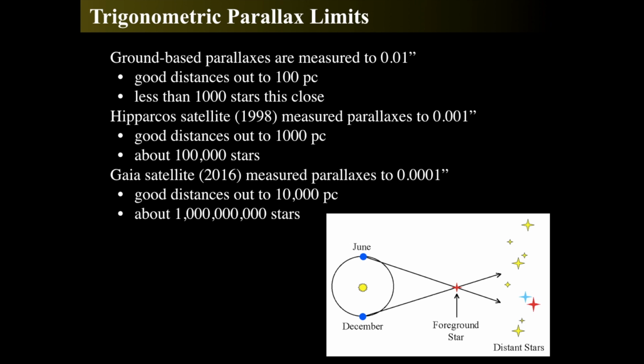and that is an important distance measurement because that got the accurate distances to about 100,000 or so stars, roughly in that ballpark. The Gaia satellite, though, greatly improved upon Hipparcos in 2016 with its first data release that got to 1% of 1% of an arc second, which goes out to about 10,000 parsecs and has at least a billion stars inside of that area. So the Gaia satellite has radically improved distances using parallax, which means distances are much better known to many more objects, which allows the physics to be better known.